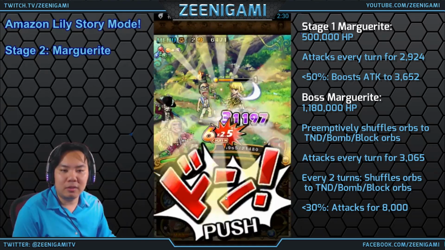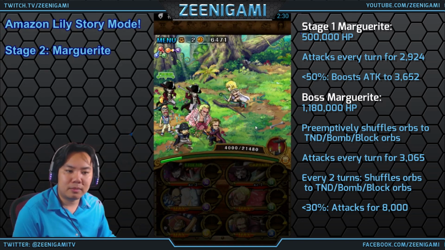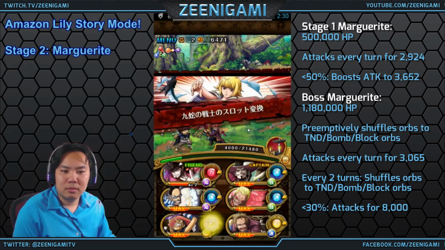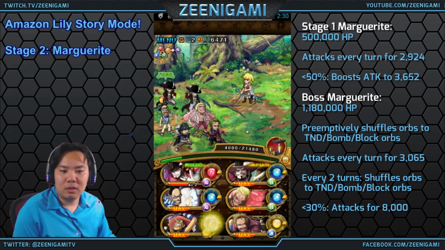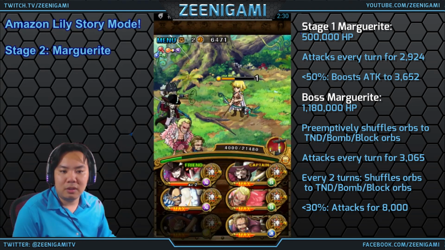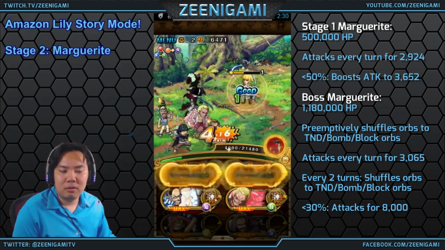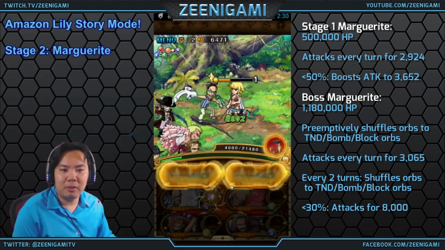And that is gonna be close to 30. Yeah, we're getting close. One more attack. Alright, there's a shuffle every 2 turns once again. Take 1 more hit from her. Also making sure to get rid of all my orbs and not bring her below 30.